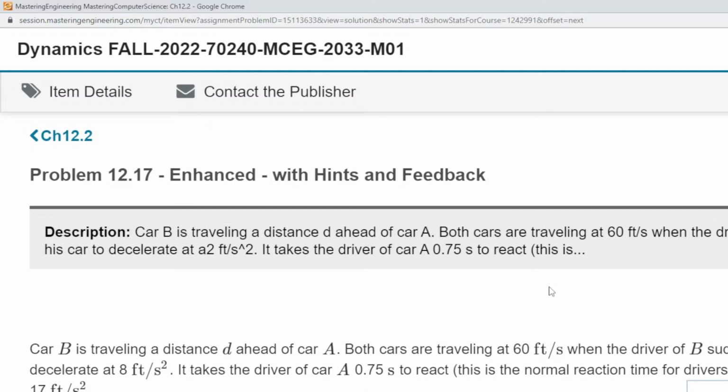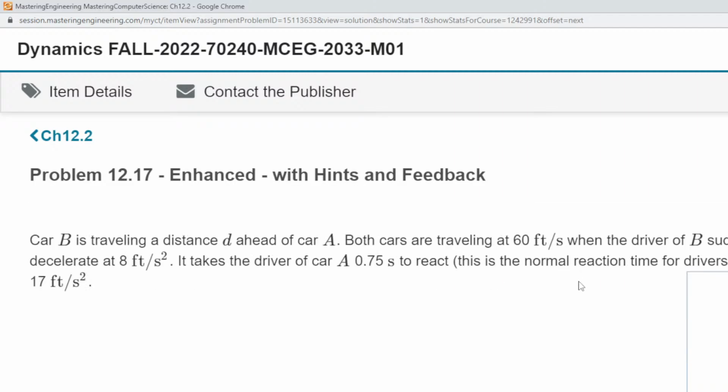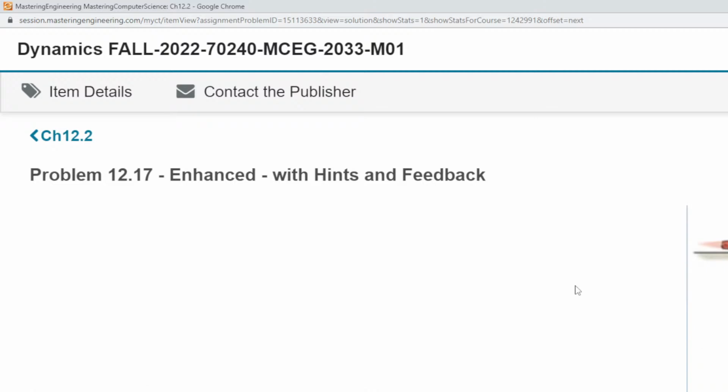Here's car A, here's the distance, and here's car B. Because I'm going to scroll the screen up in a second. I don't know what that is, maybe that's a guy's name. So then you scroll down: minimum distance so the cars avoid the collision.